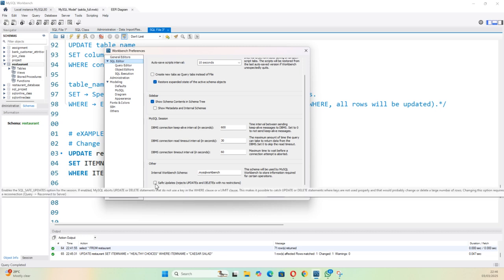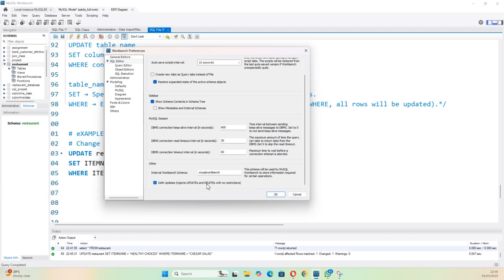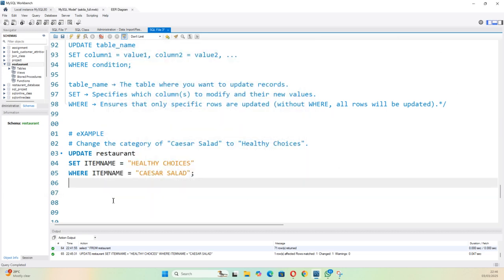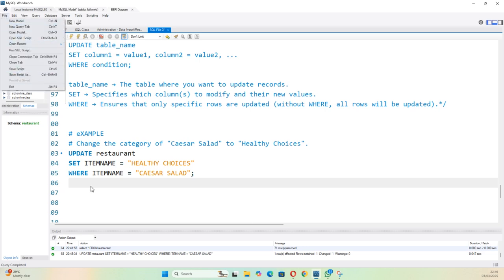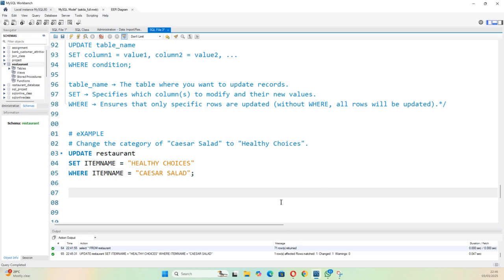If this is checked, you cannot delete or update on your MySQL Workbench. You need to remove it from the restriction. Then click OK. Then you reload your Workbench. By reloading, I don't mean that you go and install again. When you close it, you open it back. But make sure you save your code so you don't have to look for it.